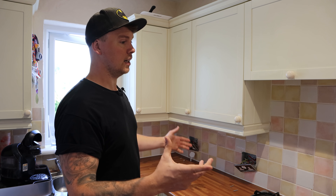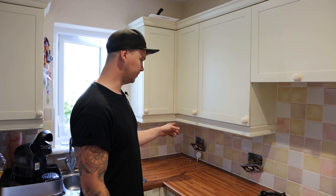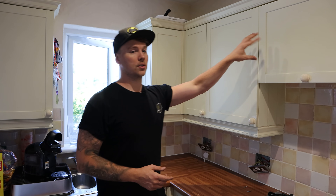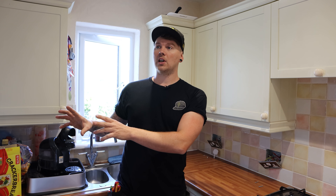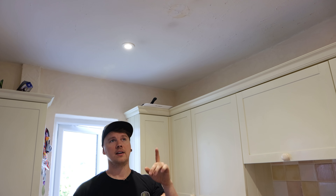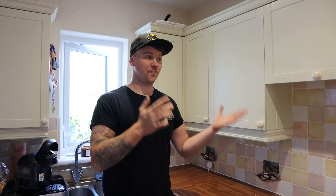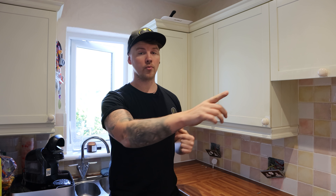Ideally if it was just up to me we'd just run a chaser across the tiles, run a feed across - jobs are good. But we need to run two six mils - one for the oven and the hob and then a spare one for the future kitchen - three sockets, one single socket on top for the extractor, and then just behind the kitchen there's a washing machine so we've got to do one low level. The garage itself is on a separate supply so we're not touching any of that. We're just changing the three spots in the ceiling that are already there, so we're not really chopping the ceiling up too much because we can still access the cables from the floor as it's all a raised floor. We've had a discussion and I'm actually going to do everything from the dining room side.